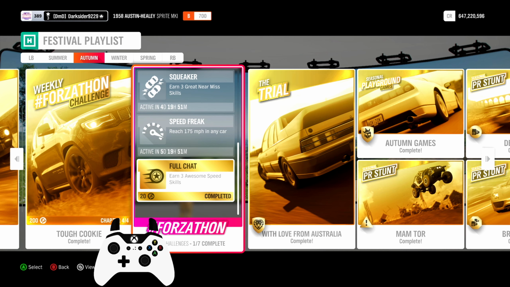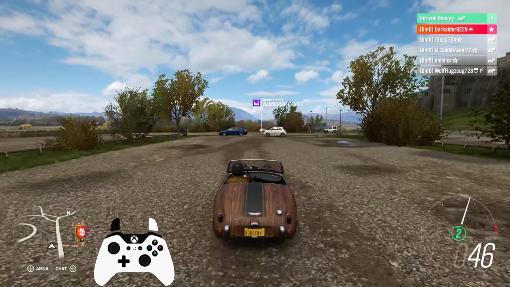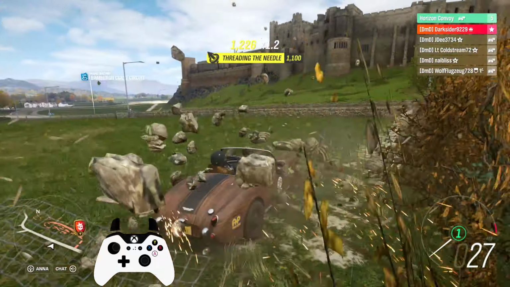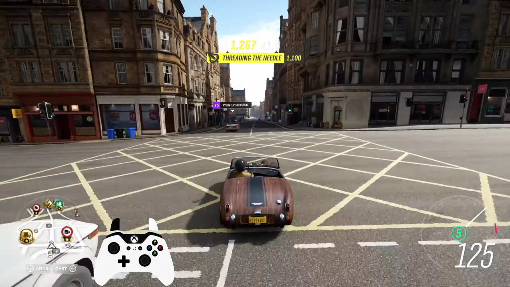For the daily challenges, first, three Awesome speed skills. Just drive faster. Second, Threading the Needle skill. Build yourself a gate in a parking lot, or just go solo down the castle road in Edinburgh.